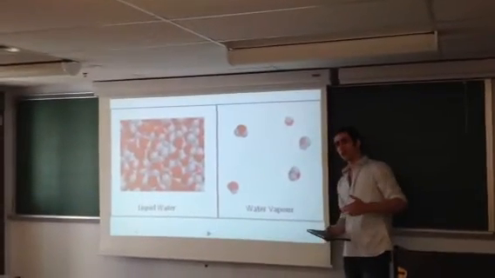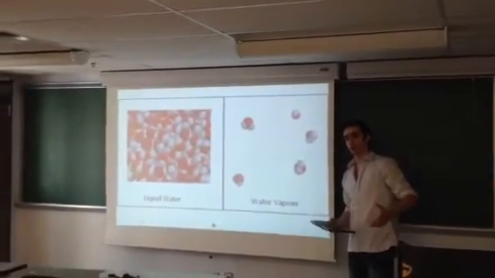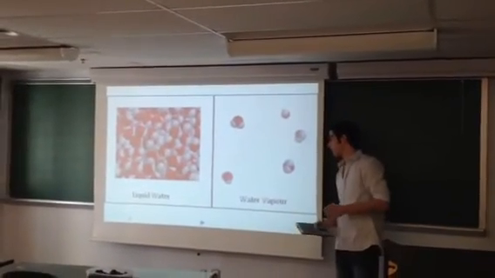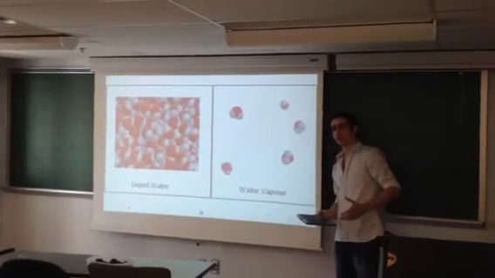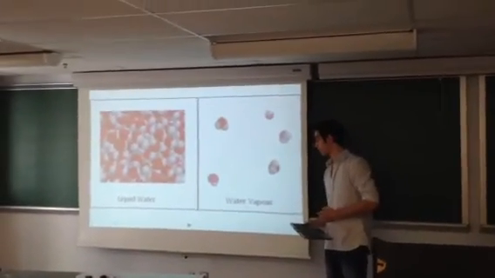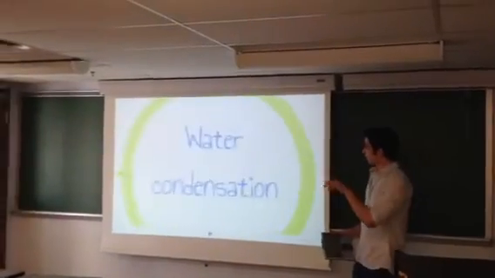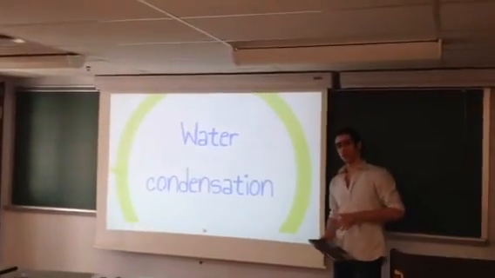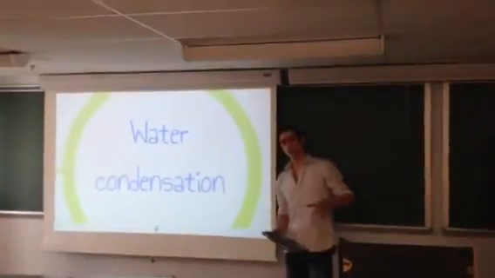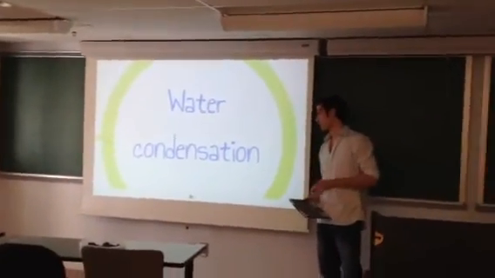That's why we can't see the water vapor in the air, because the water molecules are far away from each other. In the liquid phase, on the other hand, the water molecules have less energy, and therefore they pack more closely together, which gives them liquid characteristics. Taking all that into consideration, what is water condensation? Water condensation is the process by which water transitions from its gas phase into its liquid phase.